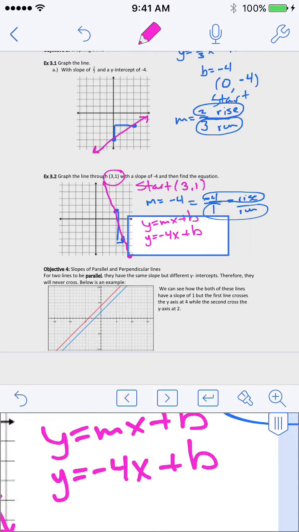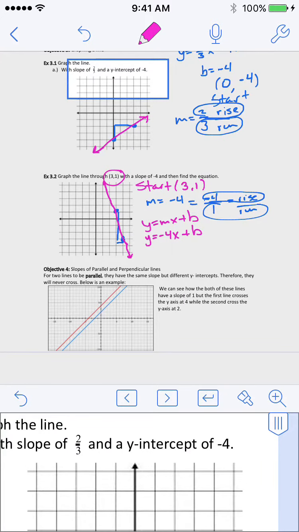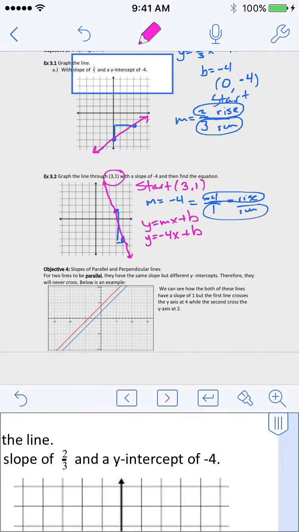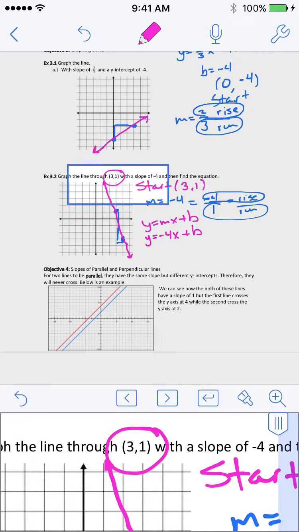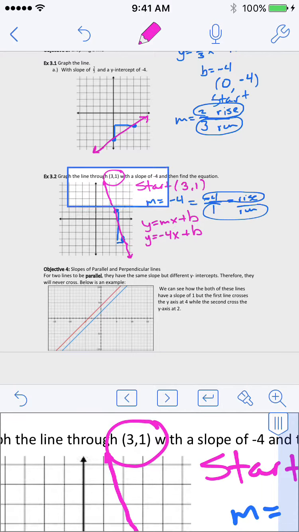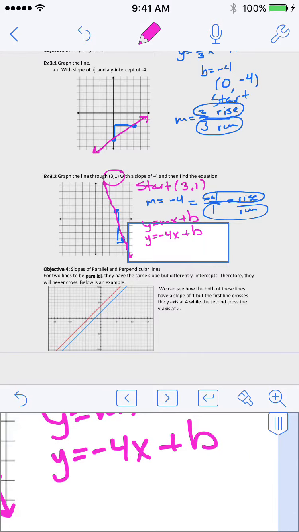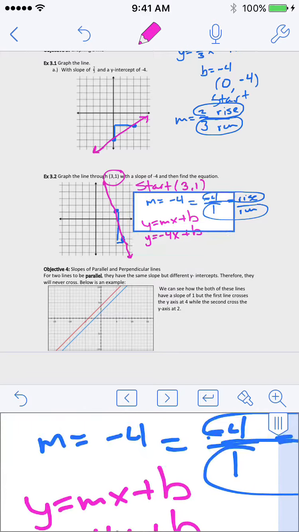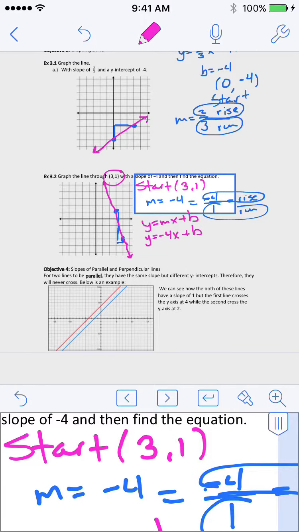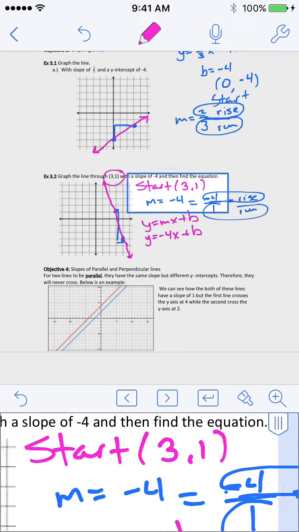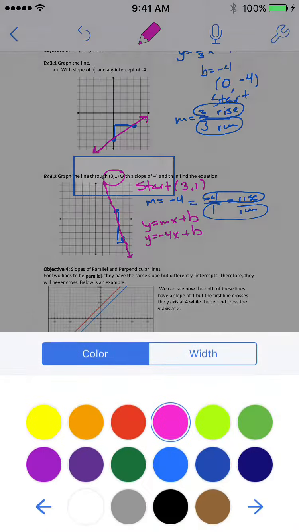Now here comes the tricky part. Unfortunately, unlike the last problem, they didn't just give us the y-intercept, right? We already talked about the fact that that point they gave us is definitely not the y-intercept because it's not 0, something. So we can't exactly just plug in the y value there. So this line is not going to be y equals -4x plus 1, right? And that's kind of a bummer. But there's really only one extra step we need to do. What they did give us was a point, right?